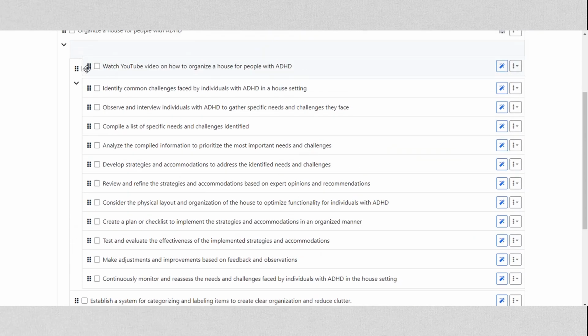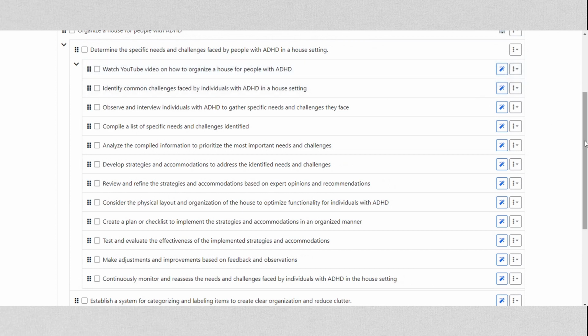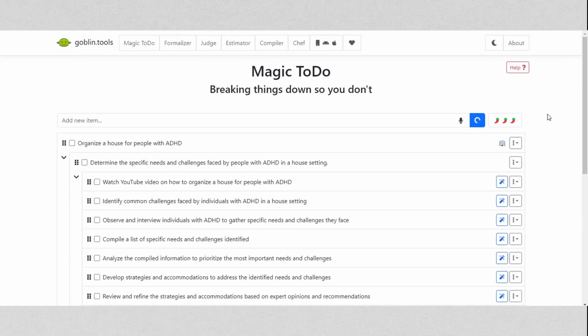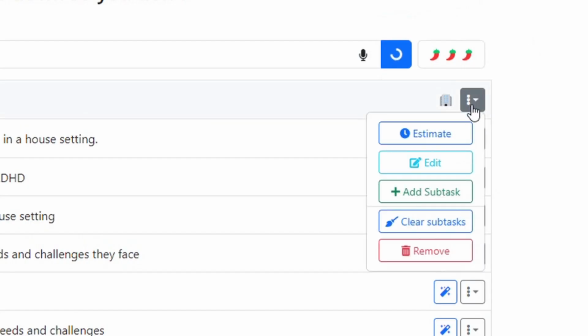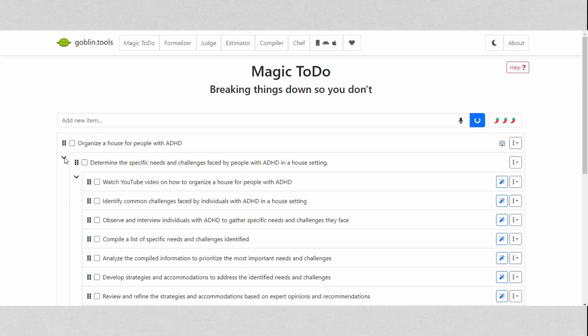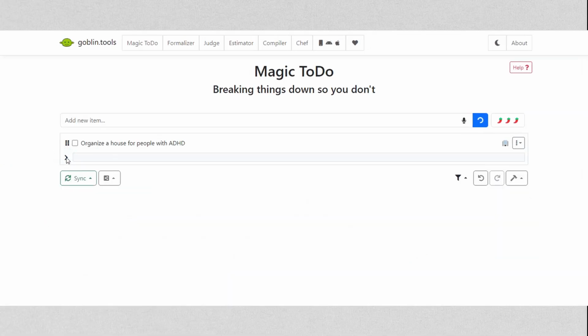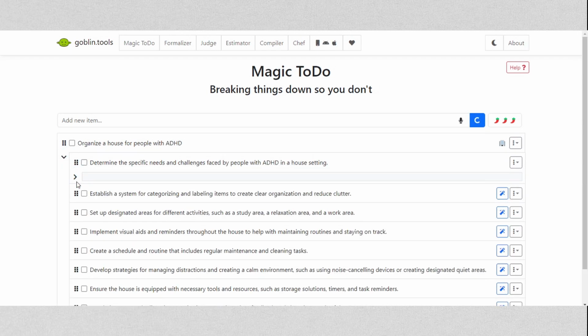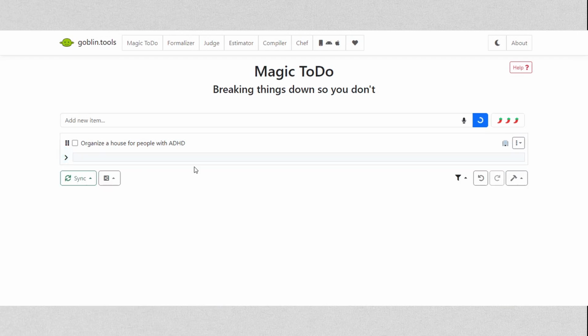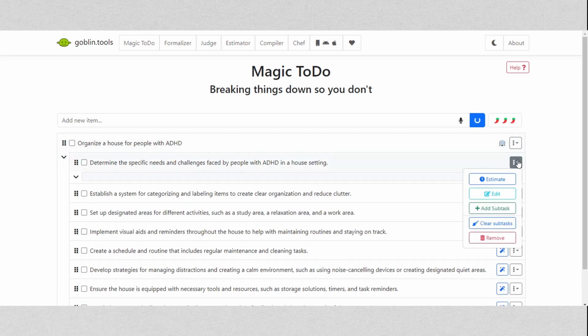be in your list. There are several ways to remove tasks that you don't want to see if having too many in your line of sight is overwhelming for you. The first is by clicking on Clear Subtasks, which you can access through the drop-down menu. And if you want to keep those tasks, you can click on the arrow on the left-hand side and it will hide the task so you don't have to see it. But then you can go back to them later on by clicking on the arrow again once you are ready to focus on the next step.